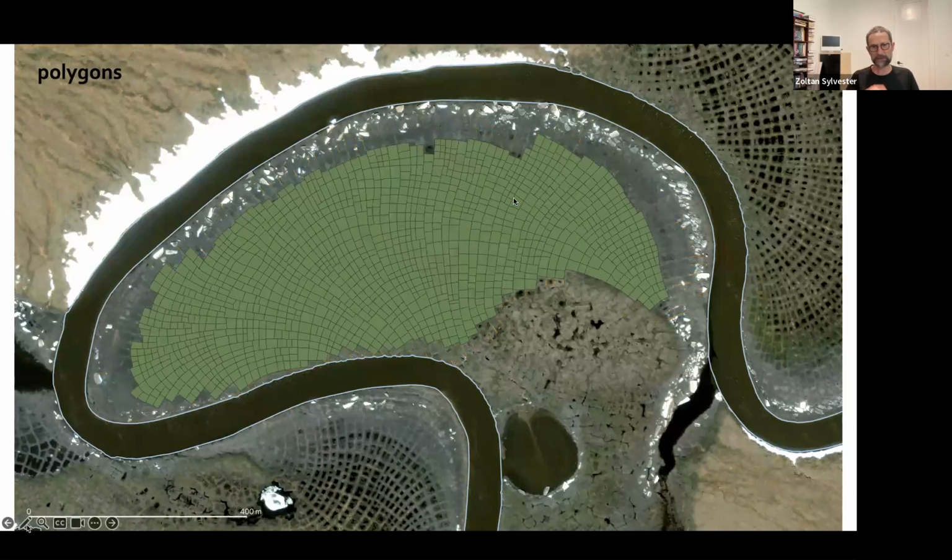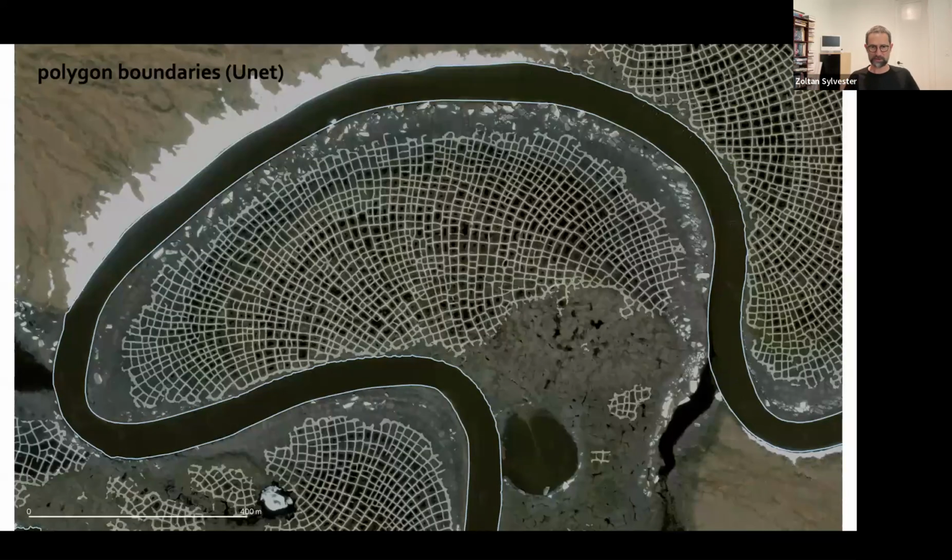If I take away the initial lines, that's how it looks. So this is my training data. And what I want to do is to generate with the Unet a 3-class image where I have the core of the polygon, the boundaries, and the background, everything else, right? So that's the target, that's the output. And here is only the edge of the boundary, the boundaries of the polygons from that Unet output superimposed on my original image, right? So this is the output.